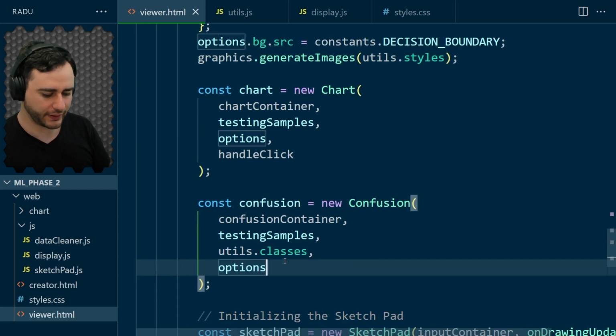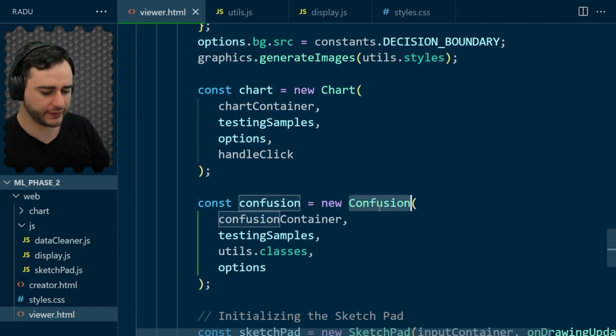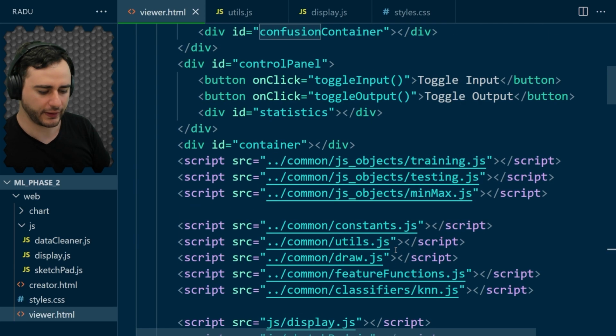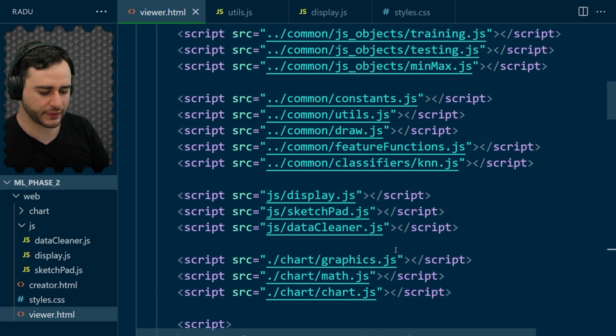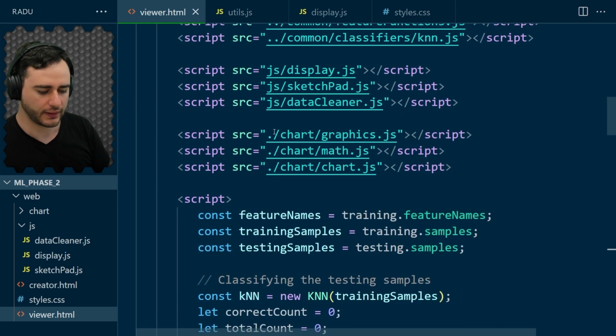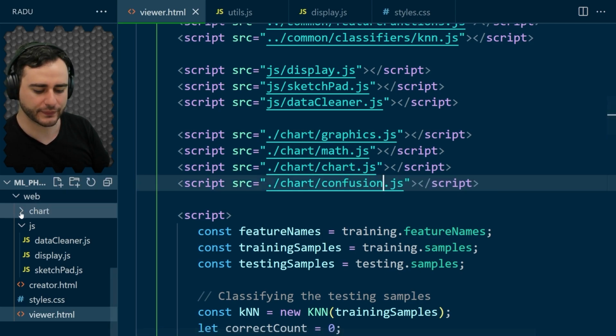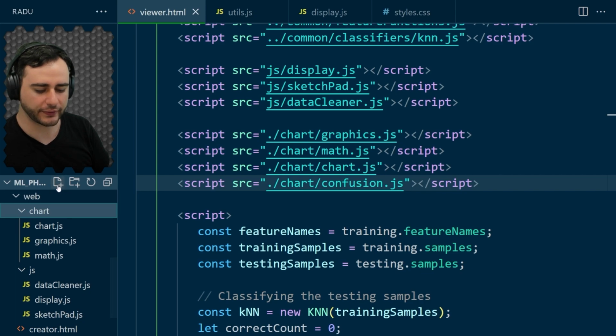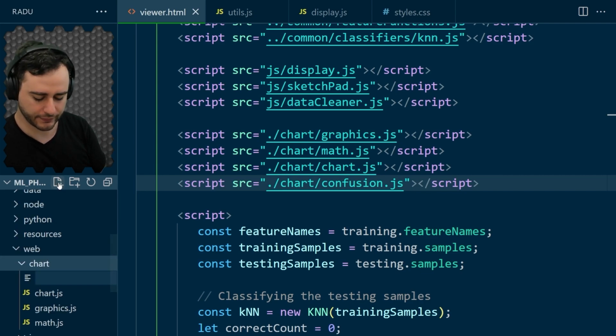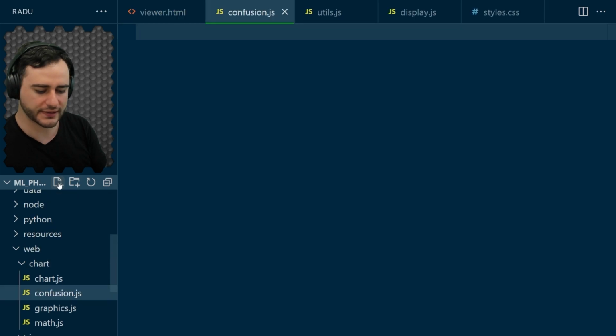Okay, now we define this confusion in another file. So let's go up here next to the other chart elements. I will also put it inside of the chart folder. So let's put here confusion.js. Inside of the chart here, I will create a new file, confusion.js.